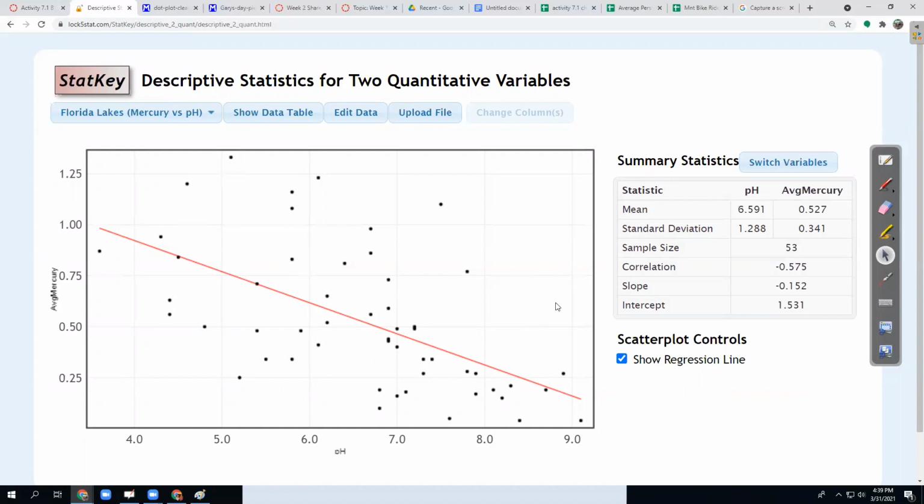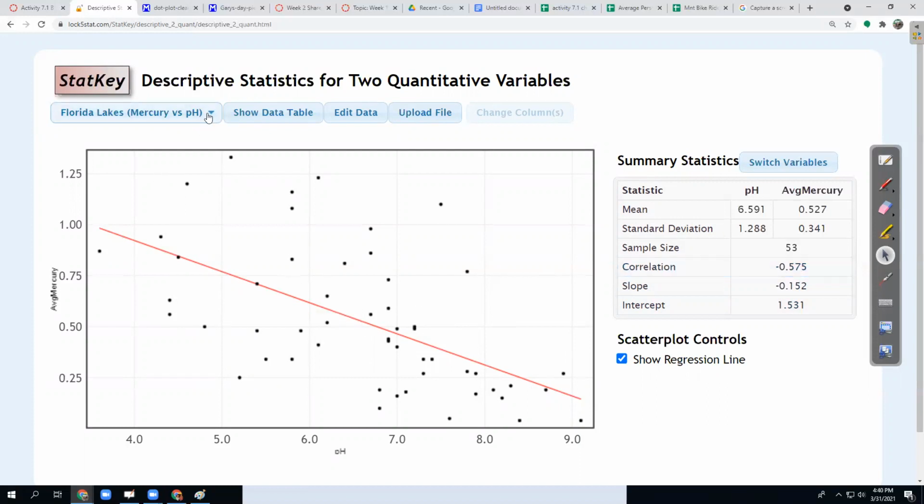Let's see, do they have the R value here? Yeah, so the correlation is their R value. Notice it's negative and it's around 0.5. So the 0.5 tells me the data is kind of cloudy, kind of spread out. But there is a slightly perceivable downhill trend when we look at that data. It's just kind of spread out, so that's not a very high correlation. It's negative. All the negative means is it's downhill. Ignoring the negative, it's about 0.5, 0.6, which means the data is spread out.